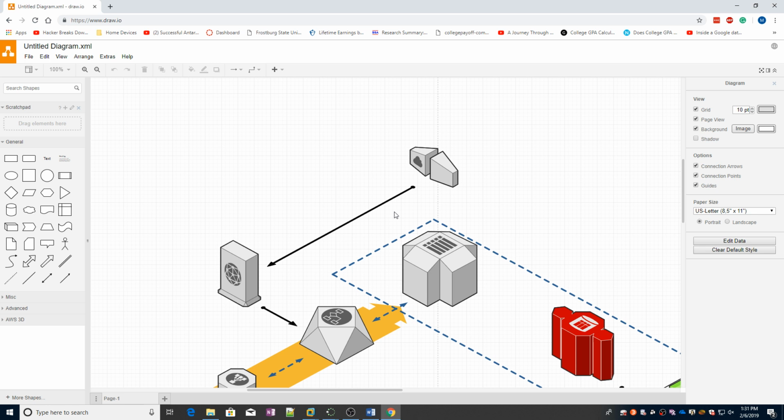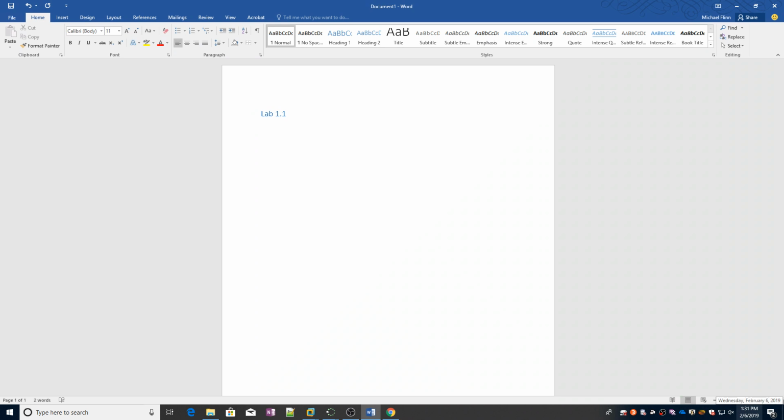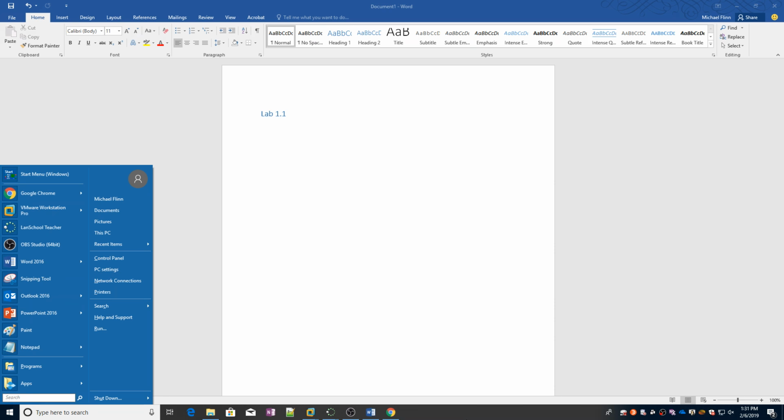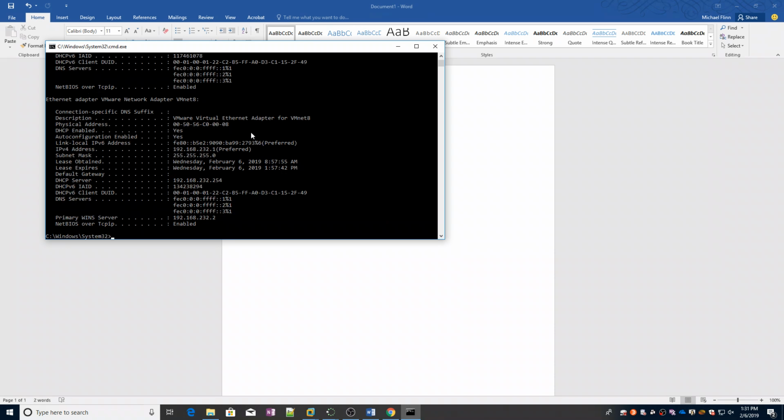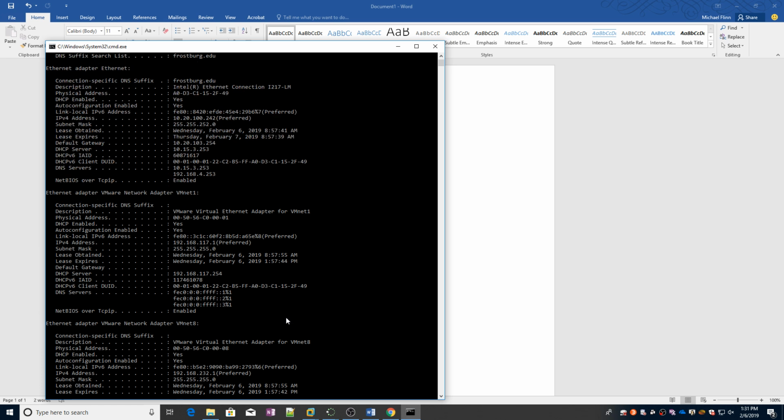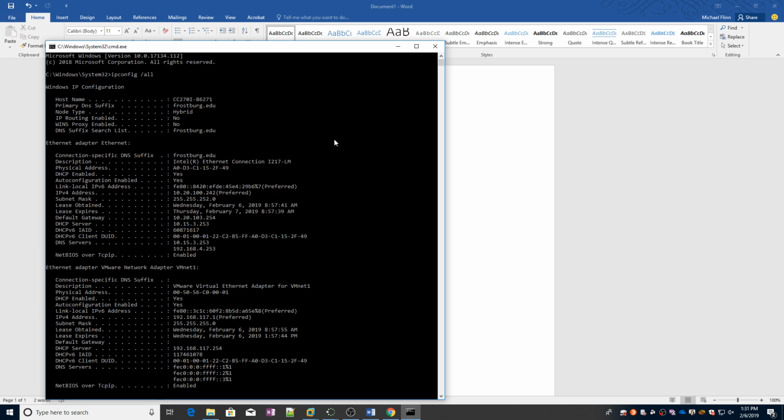All right. So as we make this lab, you're going to be taking screen captures of things. So I could type in CMD, ipconfig /all, and I hit enter. And one of the things you could do as proof that you're figuring this out is say, hey, look at all this good stuff. Let me take a screen capture of that. How do you take a screen capture?